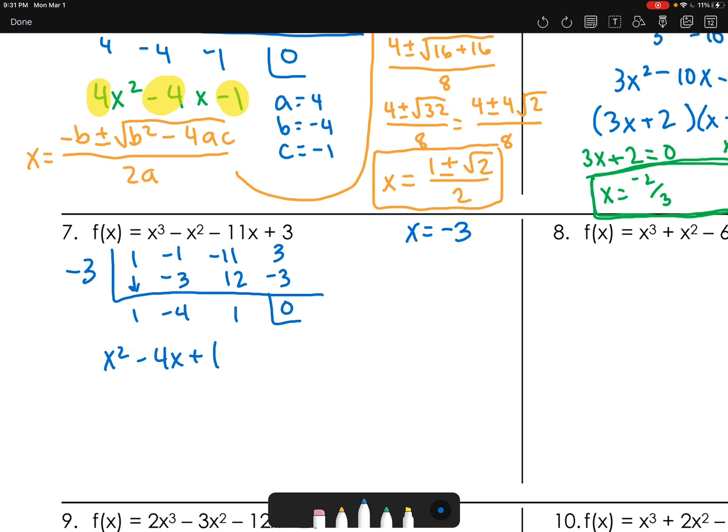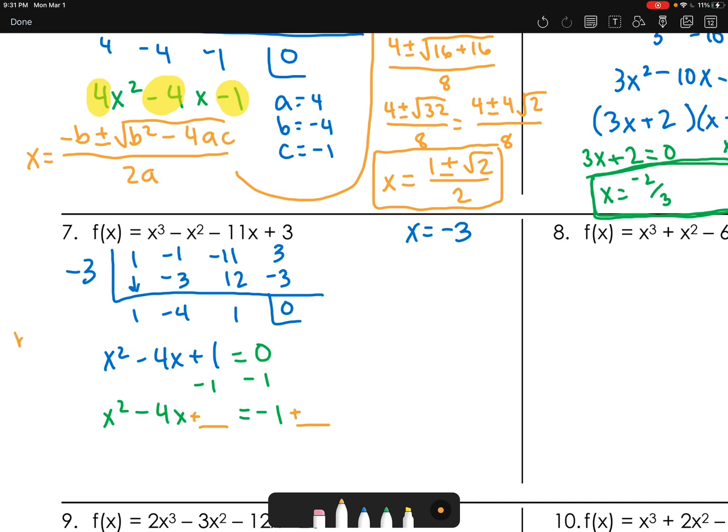We haven't done one where we complete the square, so I want to do an example of that for those that would like to learn that. So I'm going to set this equal to 0. And the first thing I'm going to do is move this 1 to the other side. So we have x squared minus 4x equals negative 1. Now I'm leaving this space here because I need to add something to both sides.